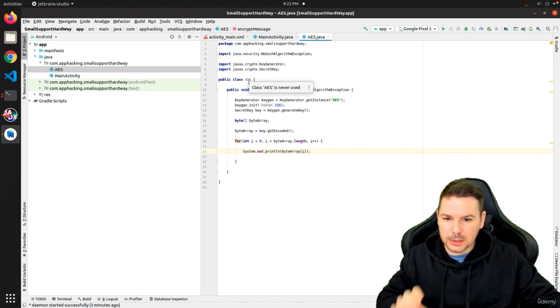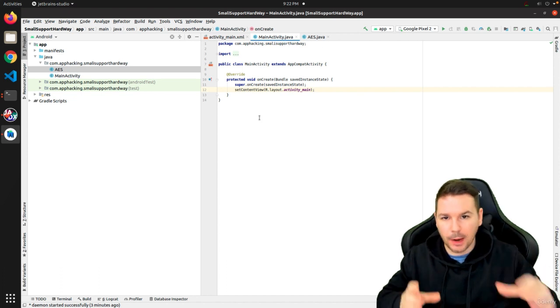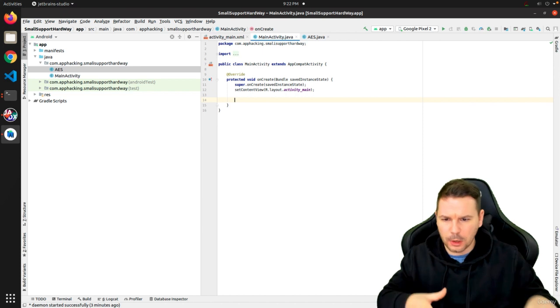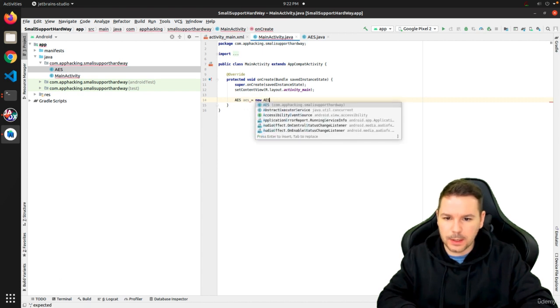So to call this method right now, we have to create a new instance of AES, and then we call encrypt message. And we have to do this in the main activity because this is our entry point, and this is where the code gets executed in the onCreate. So we are having AES equals new AES.